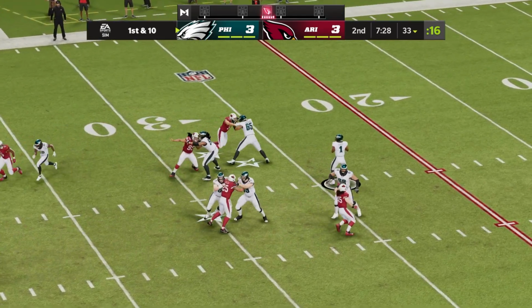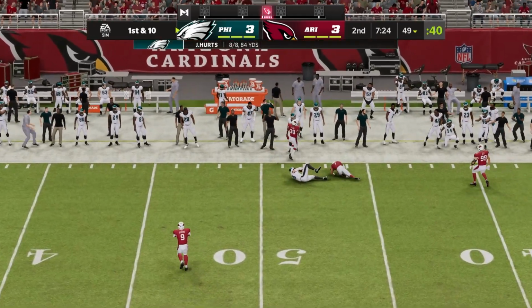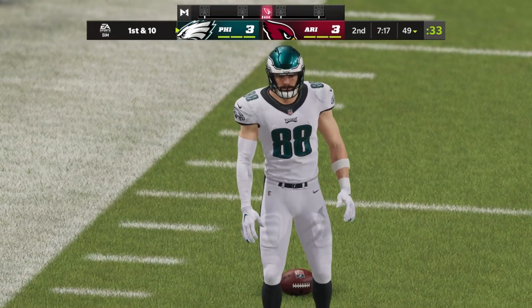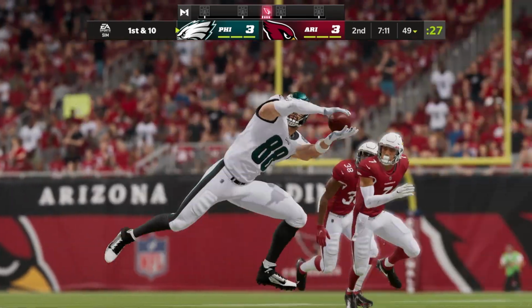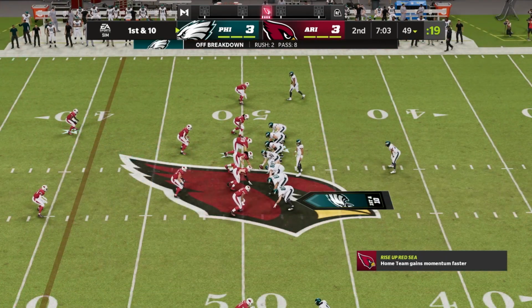Hurts sets up to throw it. He finds his tight end Goddard. That's complete. And they bring him to the ground just shy of midfield. Partner, it's a lot of fun watching the NFL now, isn't it? Because when the big fella runs routes, it used to be when we were kids, he'd run about 3 different routes, and that was it. Now he can run anything and catch the balls we just saw there.